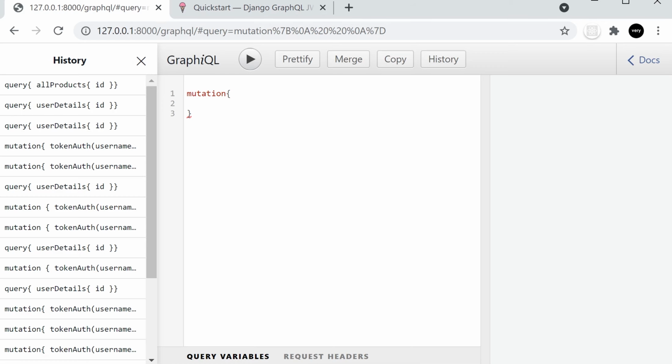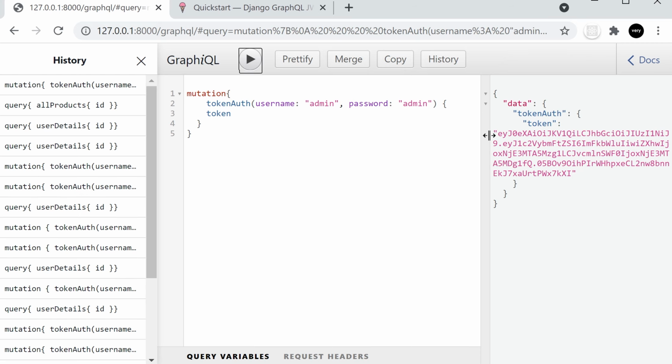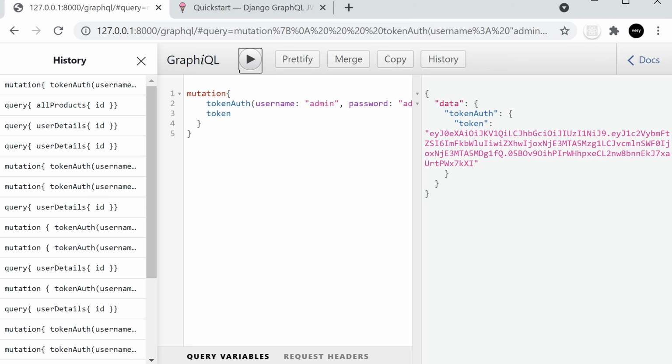So let's go back here. So here we're going to need to do this manually, of course. So the username and password for my system is admin and admin. There we go. So let's just get a little bit of information. Let's just start off with the token. There we go. So we've now passed that across to Django. We've generated a new token. So that looks absolutely fine.